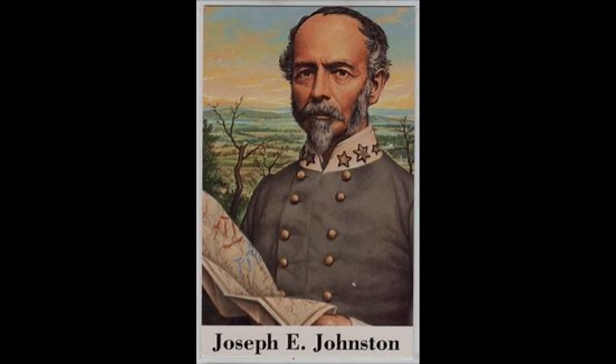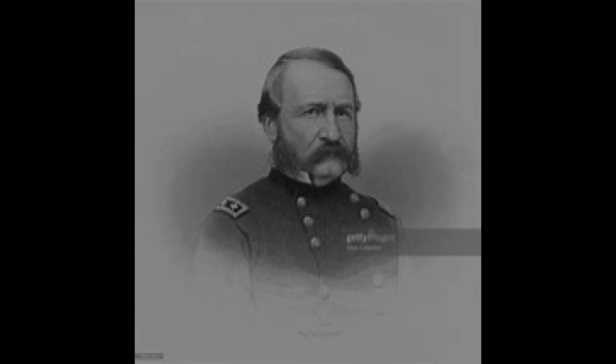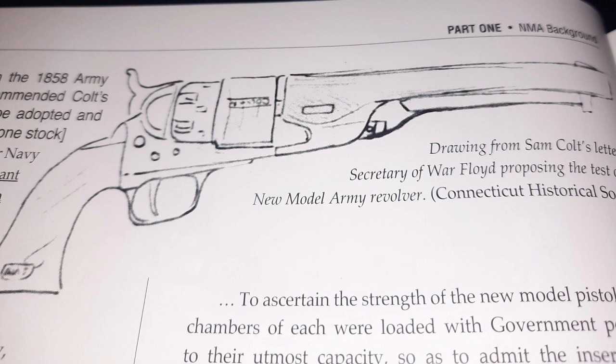On May 18, 1860, a military board was drawn up consisting of Lieutenant Colonel J.E. Johnson, Major William Emery, Captain William Maynadier, and Captain John W. Davidson to examine the new Army pistol, testing two of them. They had one with a 7.5-inch barrel and one with an 8-inch barrel and a round and not fluted cylinder. This is the report.